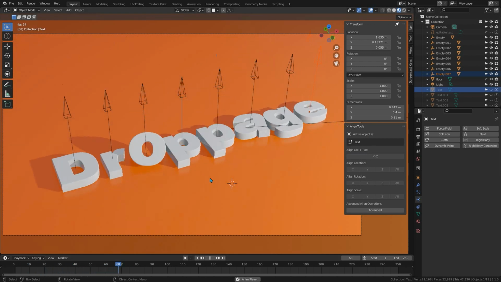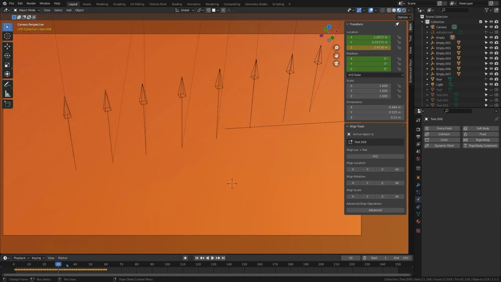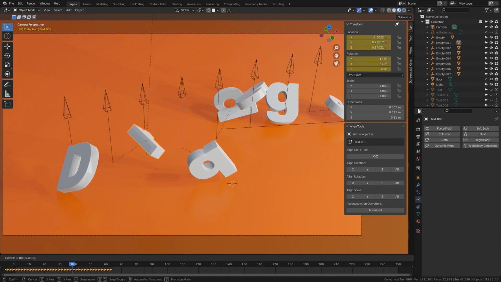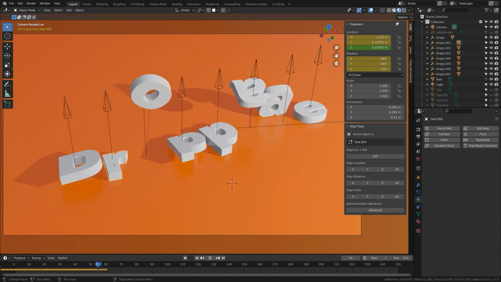And that looks good, but all of the letters fall at the same time, so I like to select each letter and move its keyframes around in time. I select each letter in turn and go through its keyframes. I'm just going to leave the animation for the D alone. Let's move on to the R. I'll press A while I'm hovering over the keyframes in the timeline. Press G and just move them around. It doesn't really matter to where, anywhere is fine, as long as they don't intersect, so I keep checking the animation as I go, and that looks fine.